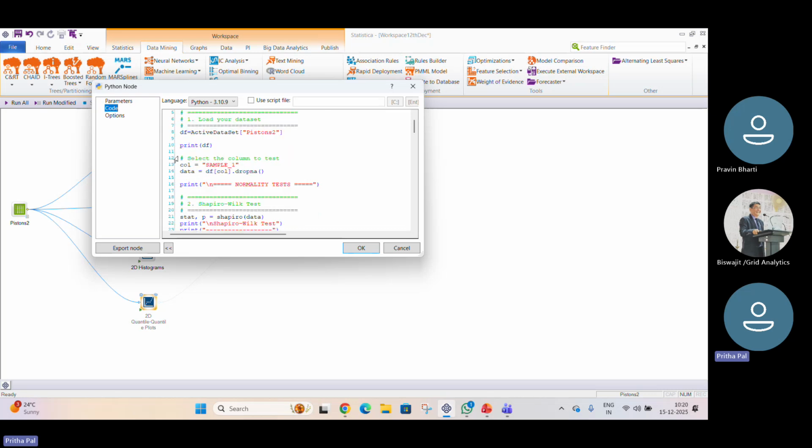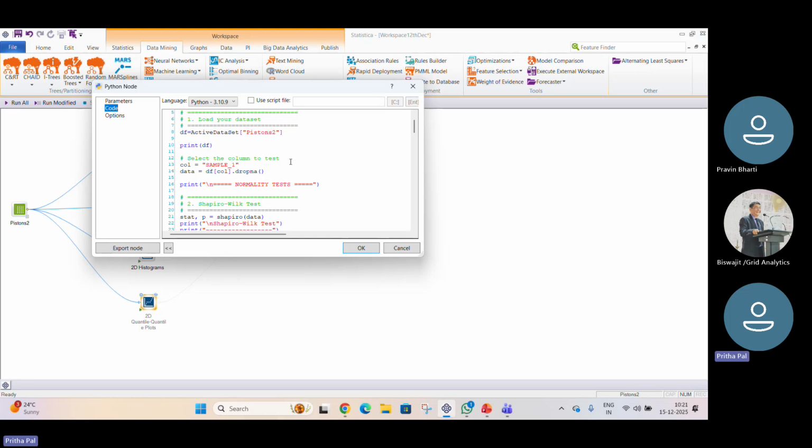Here, my dataset was actively uploaded in Statistica's workspace. So any dataset which is active in Statistica's workspace can be loaded in the Python node using this command, df is equal to active dataset.